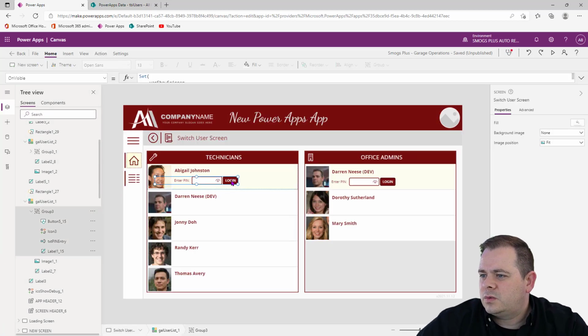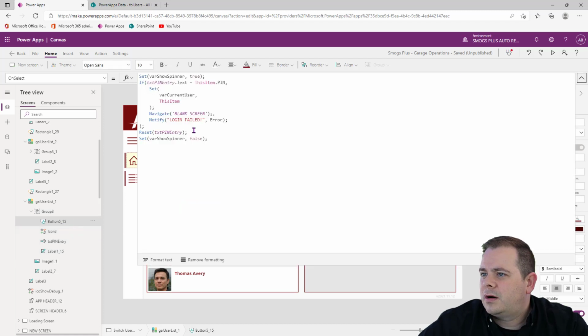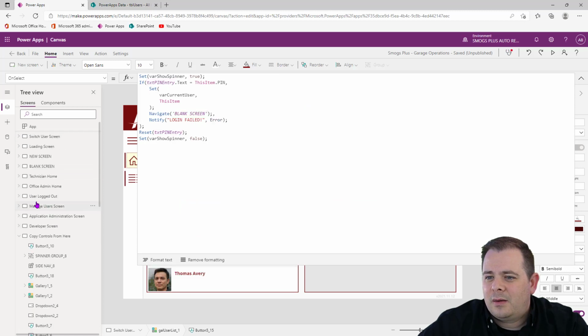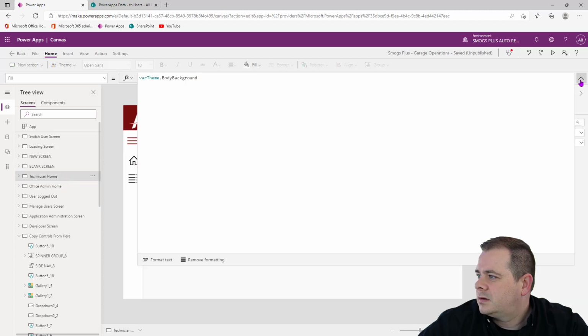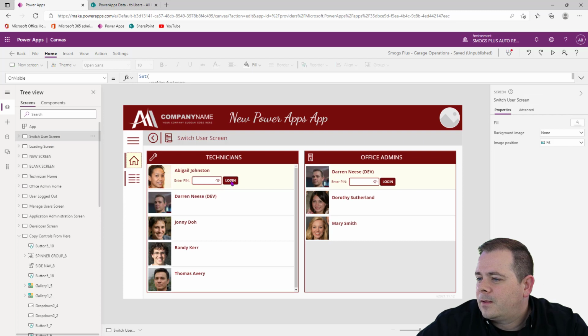All right. So this login button here, we're going to make sure. So let's go into blank screen. Blank screen should just be the blank screen. So here's Technician Home. I'm going to copy that. Go to the login.